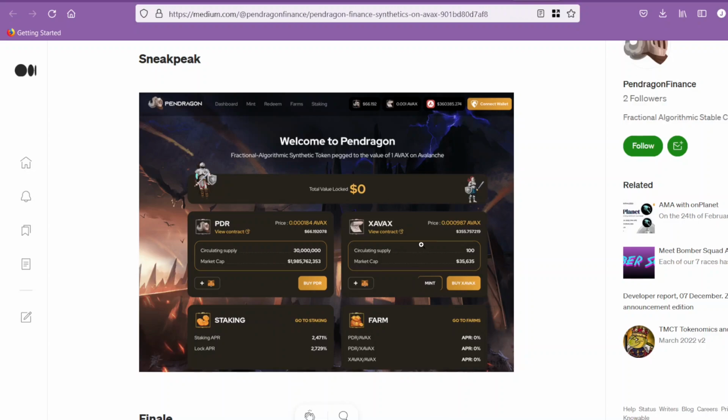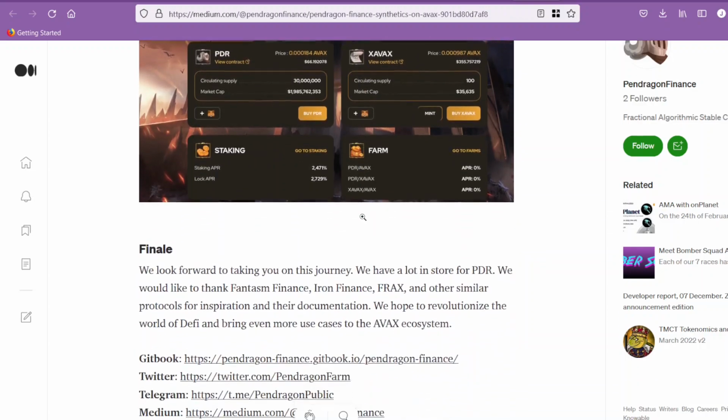So you can choose between the farms and earn money through the value of PDR going up, and also the APY and the yield that you're gaining from farming those tokens. Secondly, there should be some staking available where you can have some single pools to lock up some of your PDR or your XAVAX, and then you'll usually have to lock that up for a certain amount of time, and that will also yield a certain APY. And that's in a nutshell how these projects work.